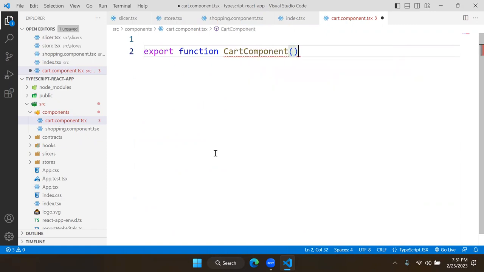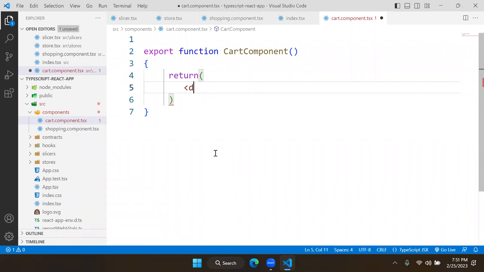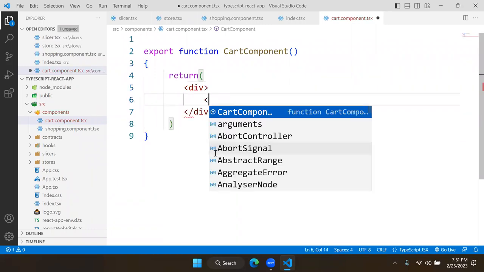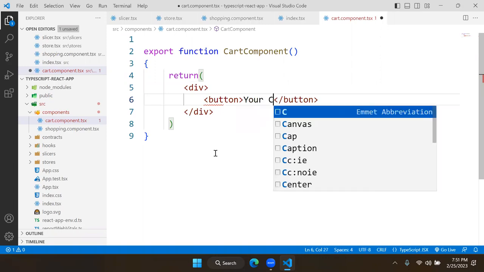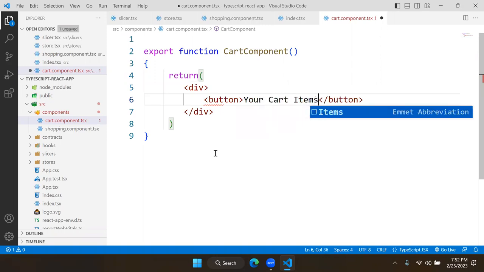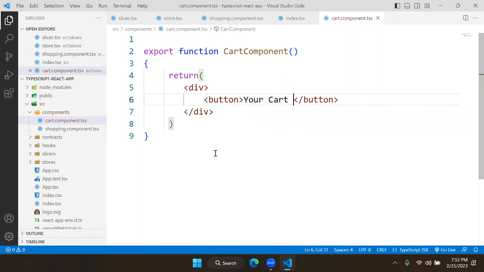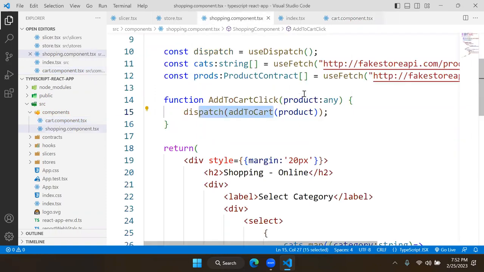The cart component is returning a simple markup, and in this markup I'm adding just a button, your cart items, your cart. Let's put this in our shopping TSX. This is the cart component. How to access that here?